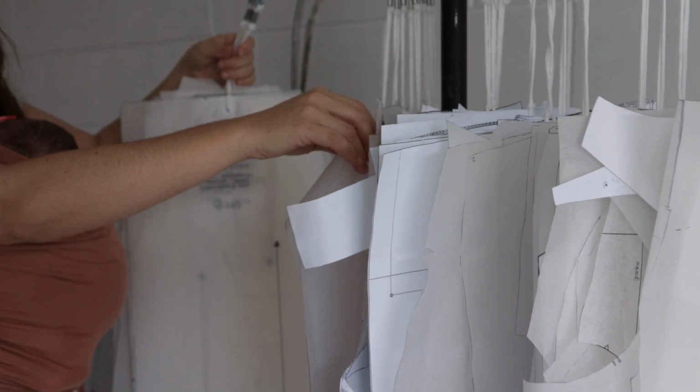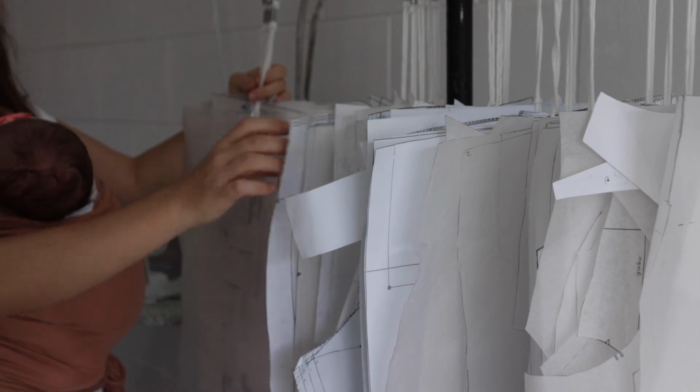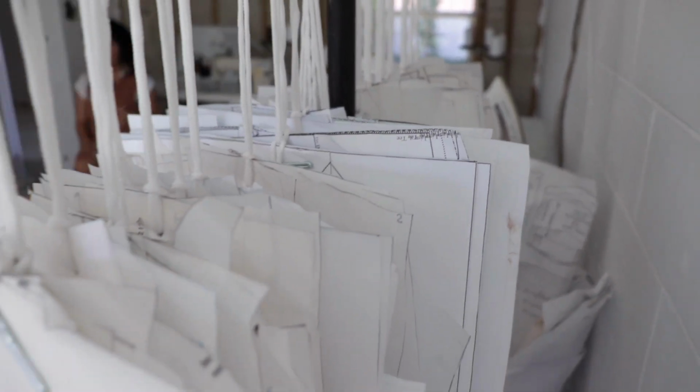I kind of just made it up. I saw my mentor, a real life tailor seamstress, and how she hung her patterns, and I was like, I can do this. I don't know how, but I can do this. She told me about these hooks I can buy. I totally bought all the wrong stuff, but I made up my own system, so I don't really care. I buy these hooks, and after I cut out my pattern, I use a hole punch. I now know there's a thing called a rabbit punch that people use. I use a hole punch, and then I stick a binder sticker on the hole so it doesn't rip. Then I hang my pattern, and that's how I keep it organized.